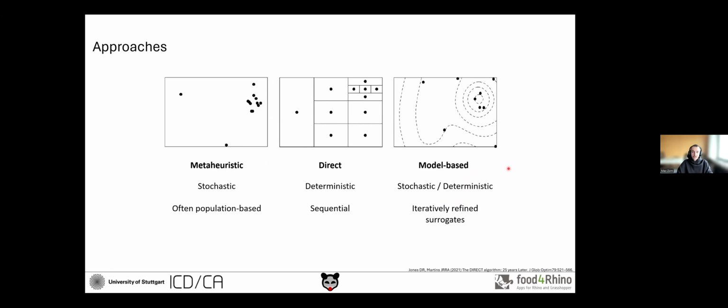And what they do is they build so-called surrogate models. This is like a machine learning model in the background, and they inform their optimization strategy with this machine learning model. And they basically try to model this unknown function in the background to the best of their knowledge and try to optimize on this model of the simulation that they built, which is then iteratively refined step after step with every observation that we draw from the simulation.